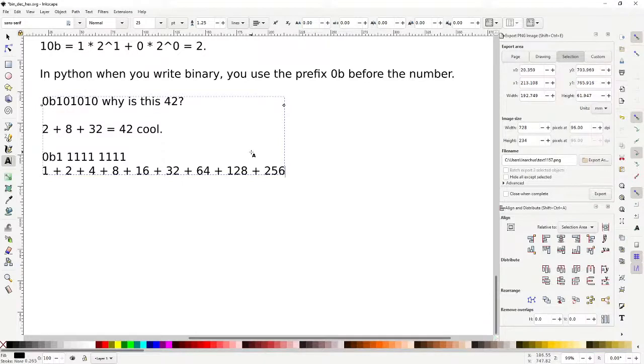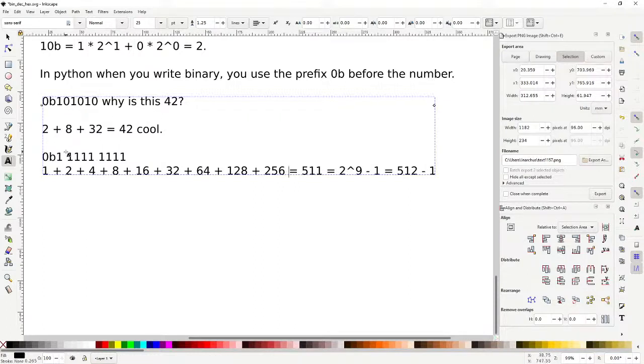So as it turns out, this is going to be equal to what? 511. And I didn't just do that in my head. Well, I kind of did, but I didn't. The trick that I did was I said it's basically equal to 2 to the 9th minus 1, which is equal to 512 minus 1. So anyway, the point is that you don't need to have that trick memorized. I just did that for the sake of convenience.